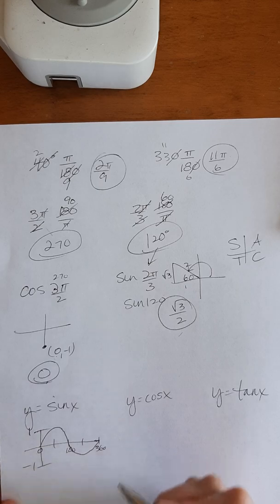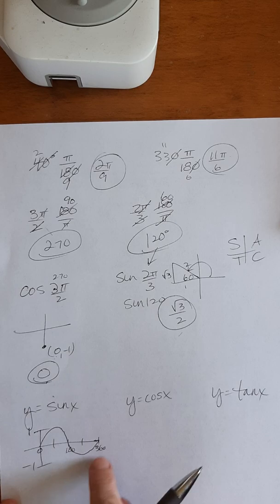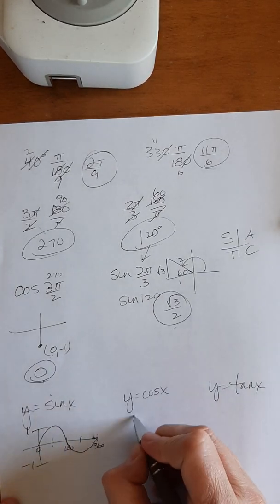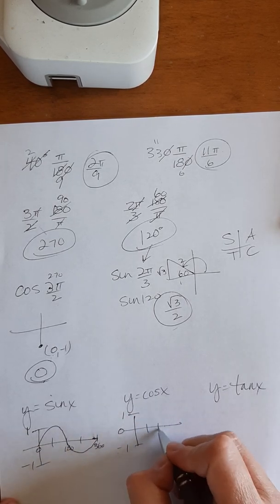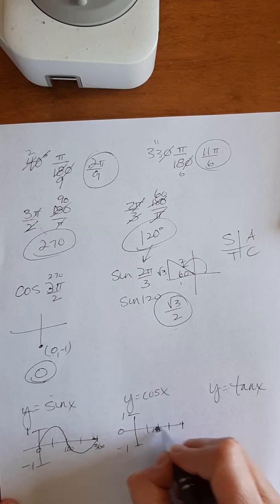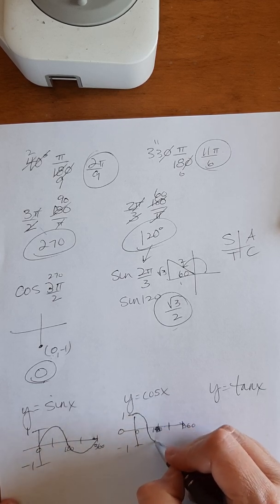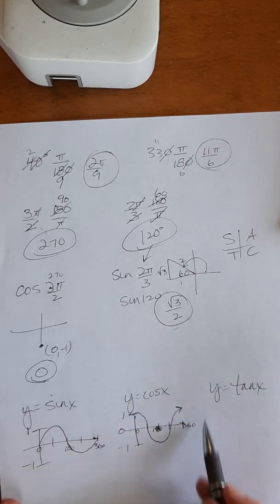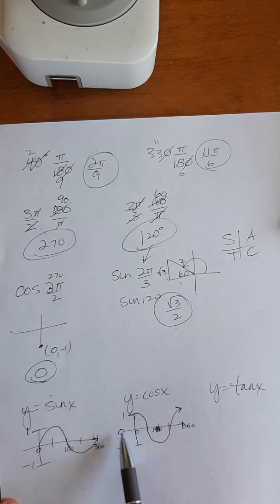And remember, it starts at the center. And that's one complete curve. Every 360 degrees, it repeats itself in both directions forever. Cosine, also between 1 and -1, except it's 180. Starts at the top. And same thing goes on forever. It's actually just a sine curve that's been shifted 90 degrees.